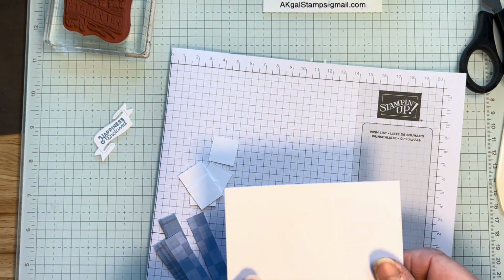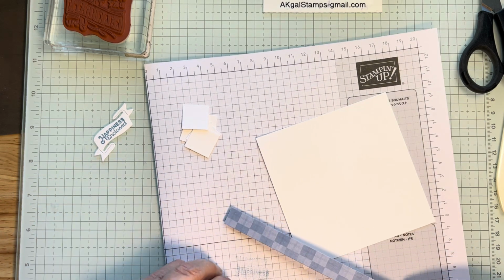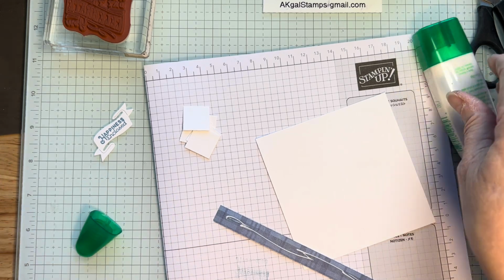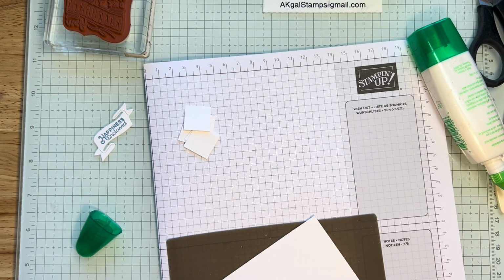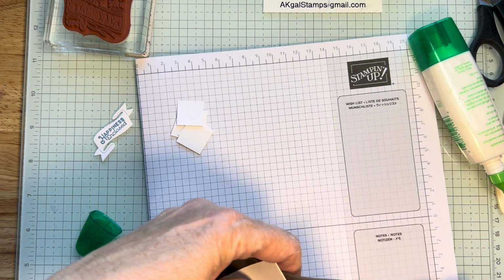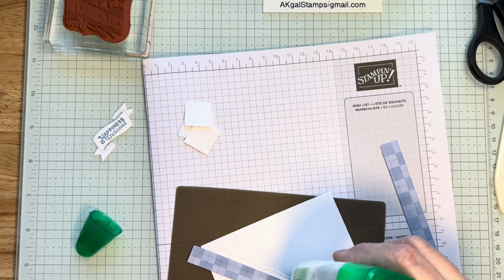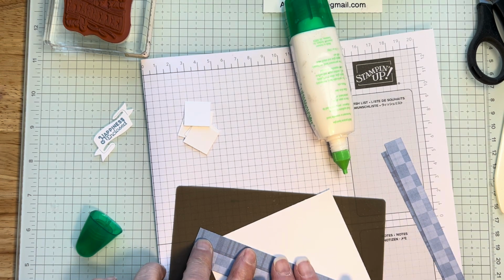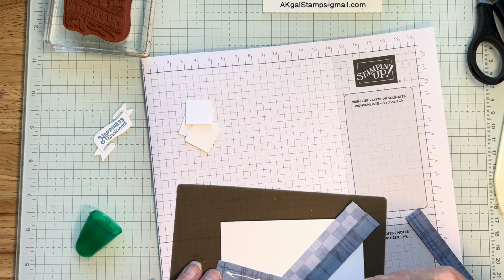Okay, so I'm going to move that aside and get out my 4 by 4 piece and my Designer Series Paper. So this is just one sheet, and I used one side one way and turned it around for the other side. Simple, right? I'm going to use this. I was such a mess 10 minutes ago, so my desk is just absolute chaos. Okay, so, and then I'm going to switch this to the other side. Oh, wrong. This side. This side. Okay. I'm not measuring. I go the easy way, because that is how I roll.